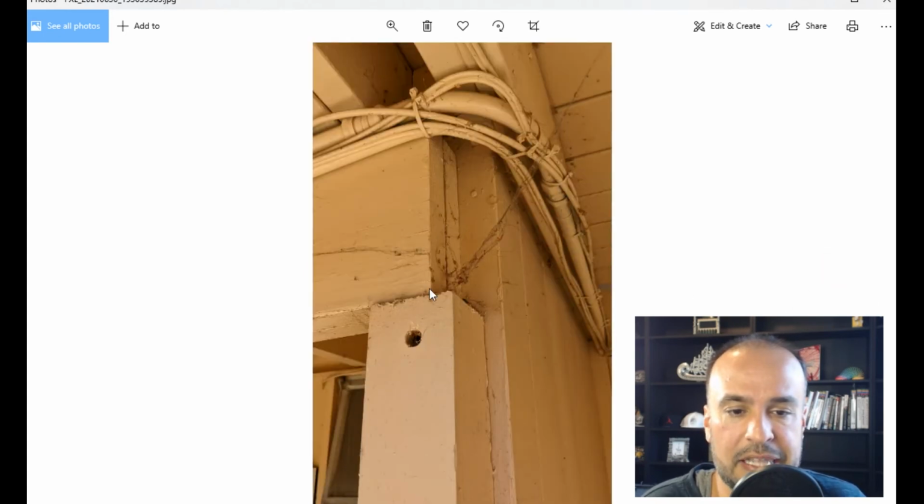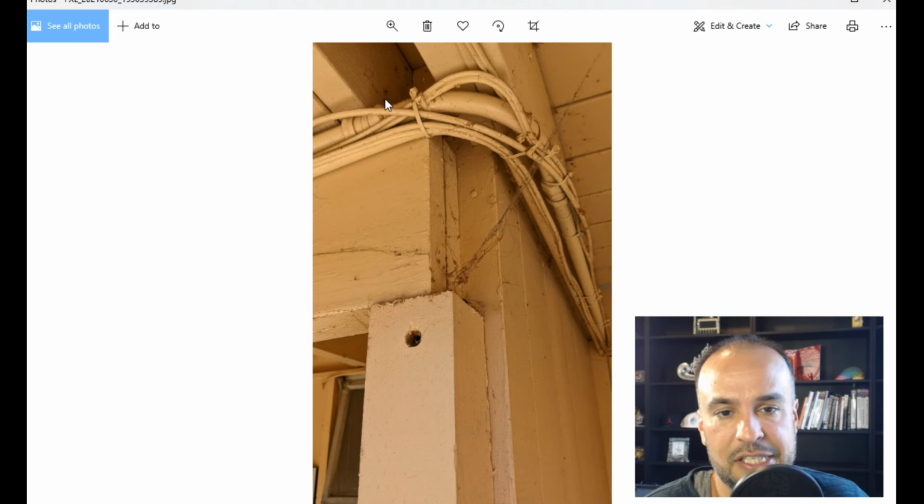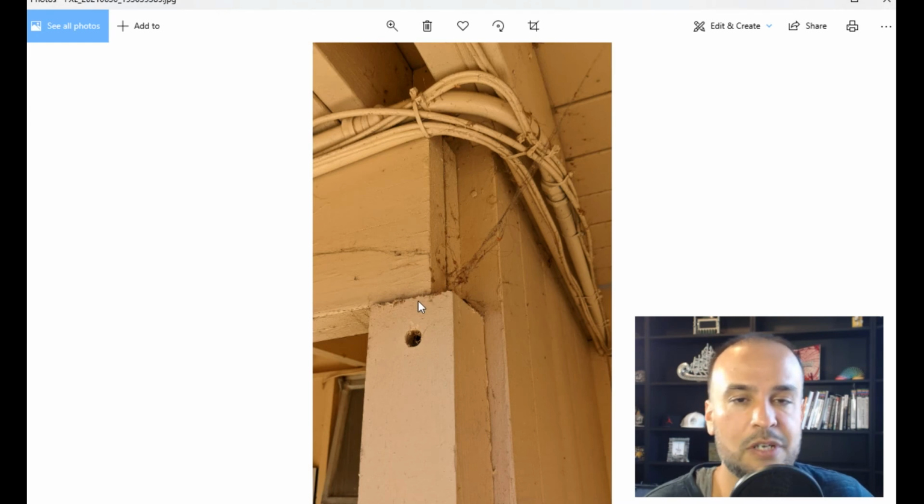Here you can see again the beam and the post aren't properly connected. This whole connection can slip, and believe me, I've seen my fair amount of connections that have slipped, where a beam again is racking back and forth in an earthquake, and you can imagine this is supporting the deck joist and it's not properly connected. Now it could be toe-nailed, whatever the case is. What's going to prevent this thing from slipping off of this post, the support?